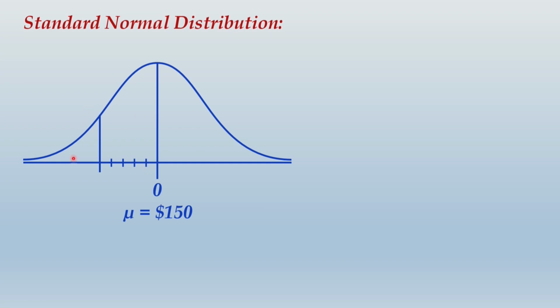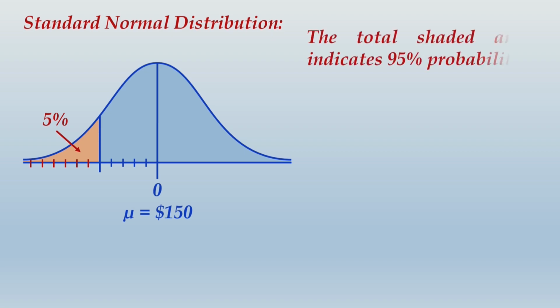But if it is falling in this region where we have shown red markings, meaning the utility bill is lower than $150 and significantly lower, this becomes the rejection region. The area marked with blue will be the area where we fail to reject the null hypothesis. The area marked with red is the area where we will be finding enough evidence to reject the null hypothesis. This area is 5%, so the other area will have to be 95%.